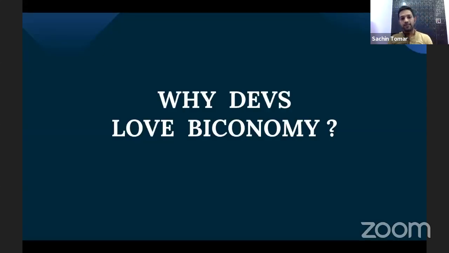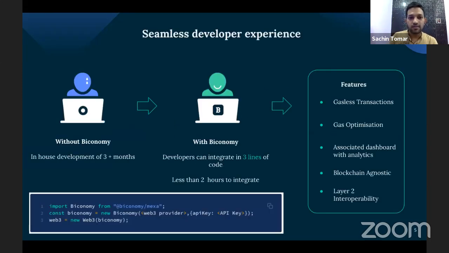Next, why devs love Biconomy, and I have not written it myself. Devs do love Biconomy because we have been hearing feedback from these developers that Biconomy is really simple to use, and we are doing what is actually needed in the space, and providing the solution in a very simple form. So let's see what this simple solution means.